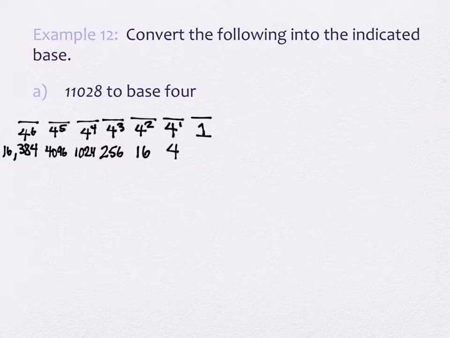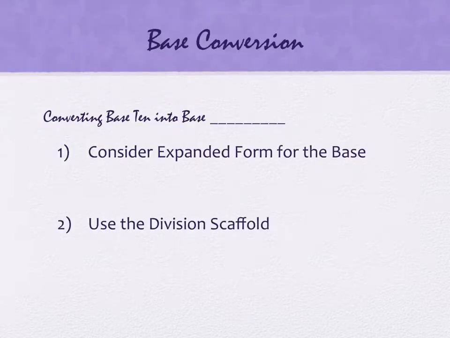Whatever base you're working in, you write down powers of that base until they're too big. We're going to have as many crayons as possible in as big bags as possible, because it's going to minimize the plastic use. We're going to be eco-friendly today. So we're going to have some bags with 4,096 crayons until I don't have 4,096 crayons left. Then I'm going to make bags of size 1,024 until I don't have any more than that left. Then I'm going to keep going down this list until I end up with some single crayons or stragglers.